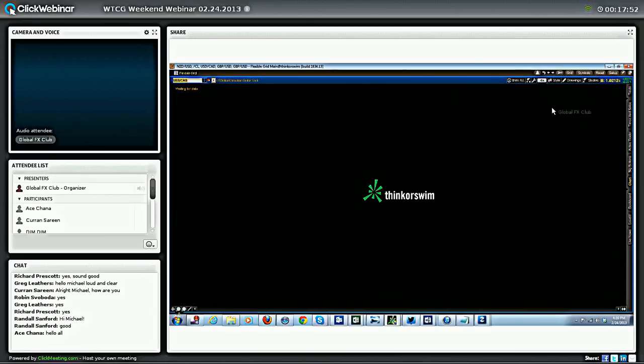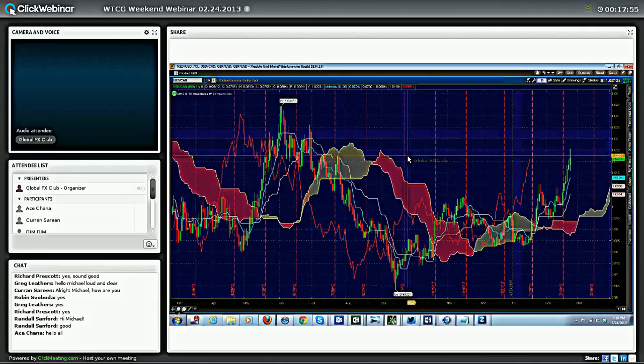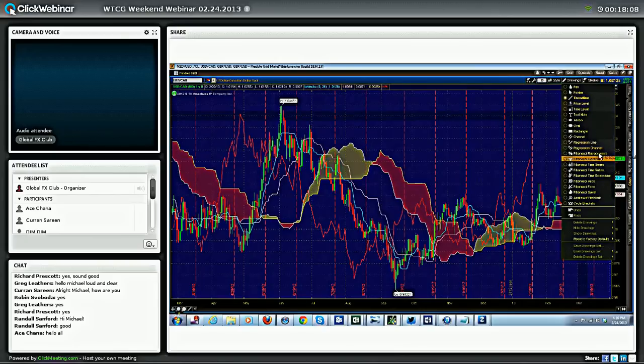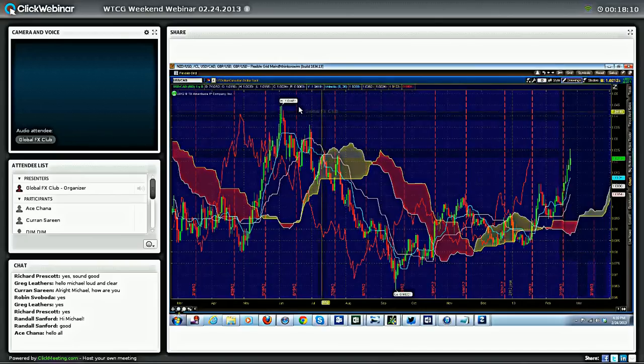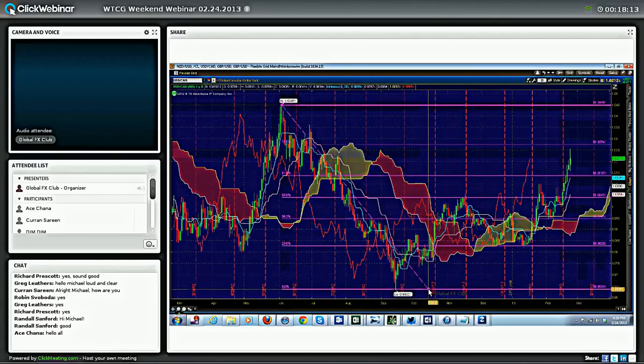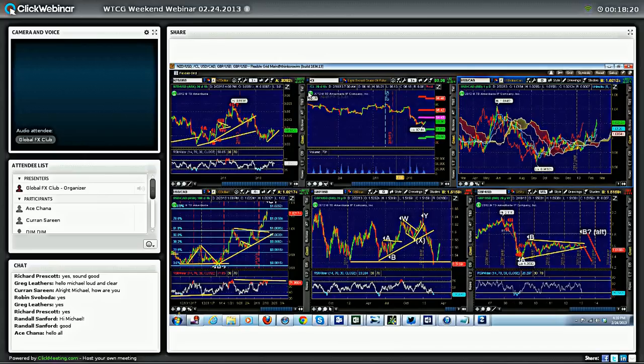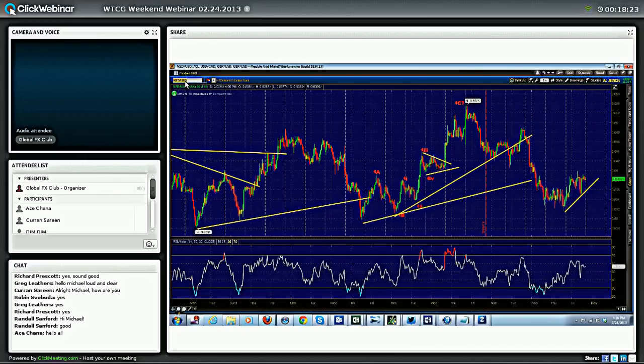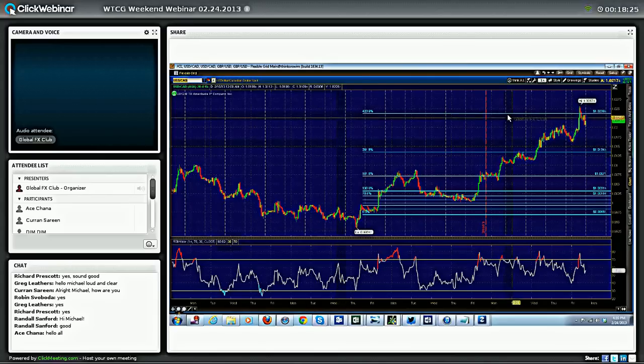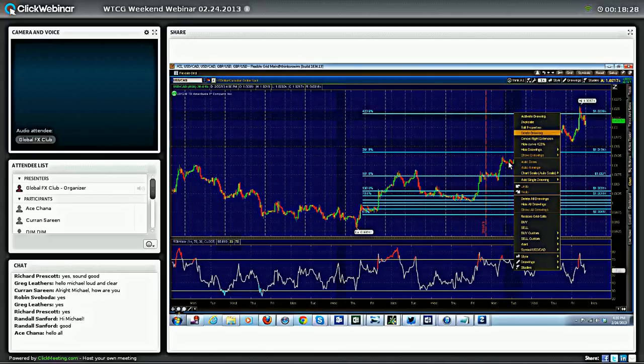Looking at it from an Ichimoku standpoint, nothing really much to see here, but you can see that nice pin bar at the top, the massive wick, possible double top there. So I do like those areas to get short. May not take both of them, but if the dollar CAD can rally a tad bit more and I could get to break even sooner rather than later on Kiwi dollar, then I will like that dollar CAD for shorts. All right. Also, we could wait for a breakout.